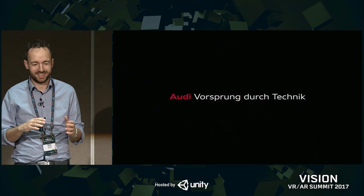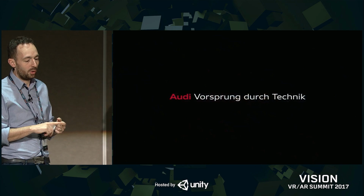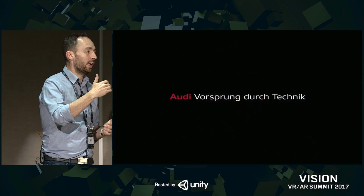The last thing I want to add before we come to the technical details, I also mentioned a little bit before, but I guess this is very important because this is kind of unique. Of course, it's great that we are using VR, in our opinion at least, to visualize our products and fascinate people. But we have also enriched the whole application with experiences, which make it a special moment. So we have a couple of different surroundings: Southern France, Iceland, a city, the moon, and so on. We have some great brand experiences, like Le Mans, and some more will follow. And as a dealer, you are able to fit the experience exactly to your customer. And that's the special thing. You get your unique VR experience at the dealership in the future.